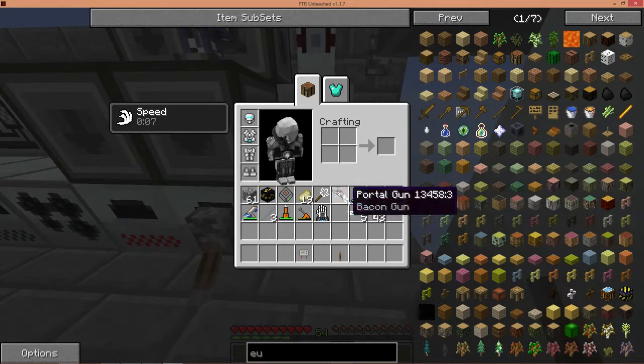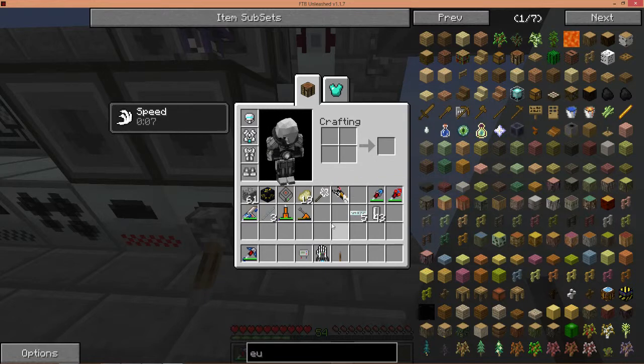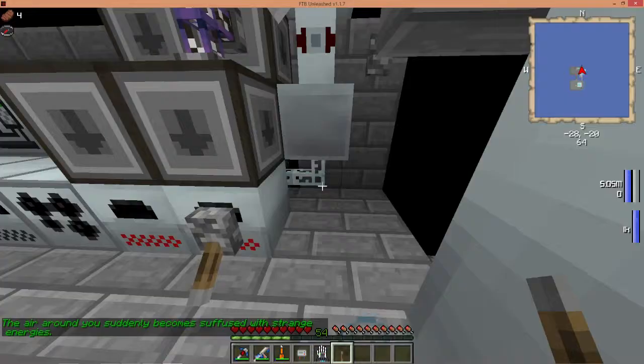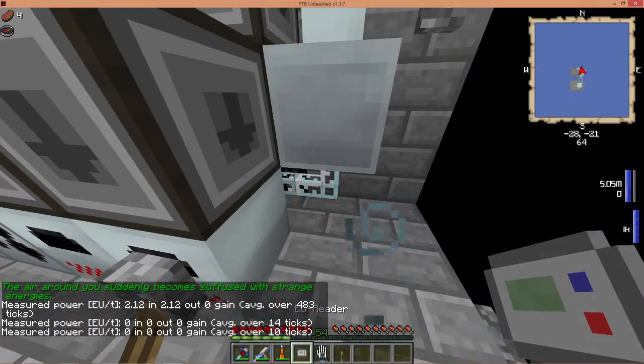Somehow all my stuff's getting rearranged, just like Danny Phantom's molecules. And then I got darkness because of that dragon egg energy siphon.